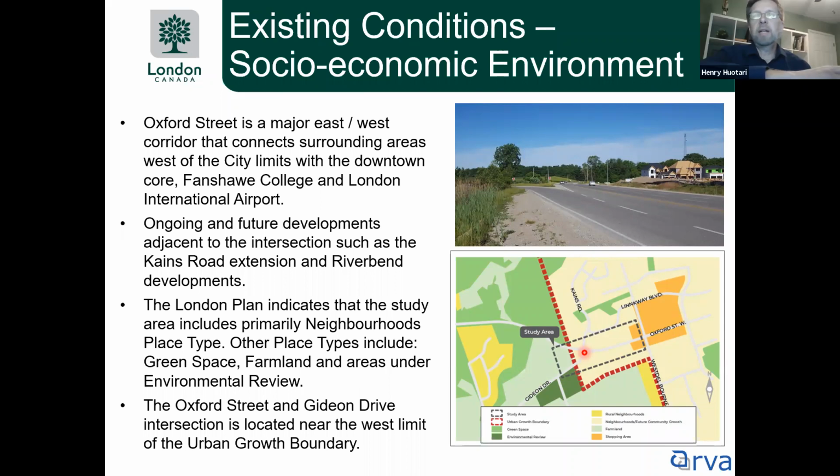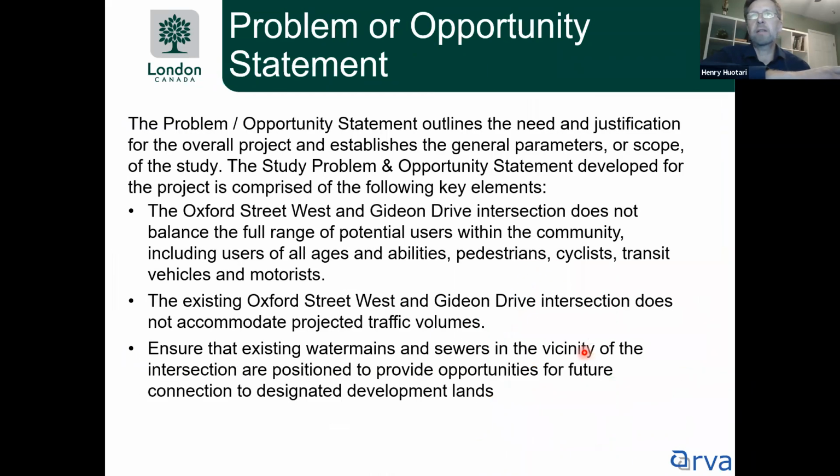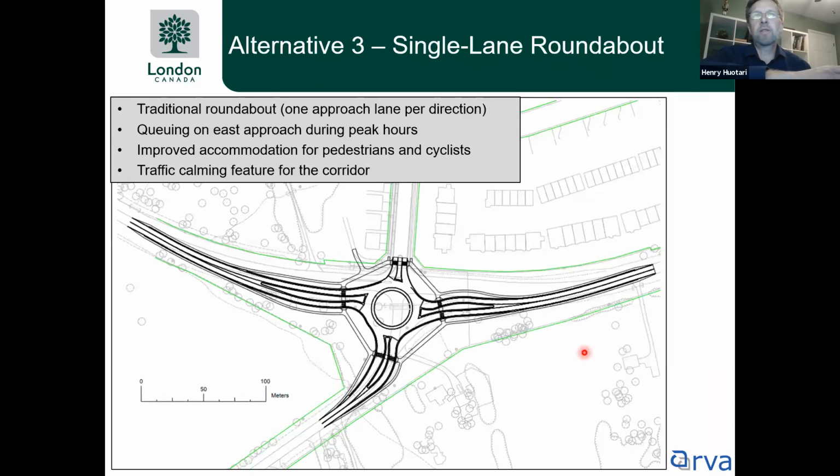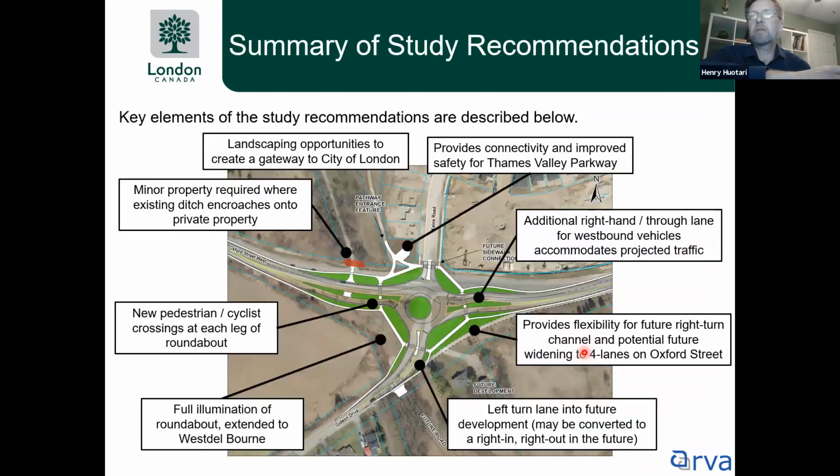I can offer some insight if I may. There's actually two trails here, and one is the Thames Valley Parkway, which is the backbone of the city's active transportation system. That is essentially a paved path from one end of the city to another. So this roundabout will provide connectivity for people in the area to get to the backbone of that trail. It's also coincidentally part of the Thames Valley Trail, which runs from St. Mary's to Delaware. So today, the Thames Valley Trail has to use the shoulder of Oxford Street to get down to Komoka. And there's no good crossing opportunities for folks that want to hike that trail. So these improvements will accommodate both trails and provide safe crossing opportunities and connectivity to access these facilities.